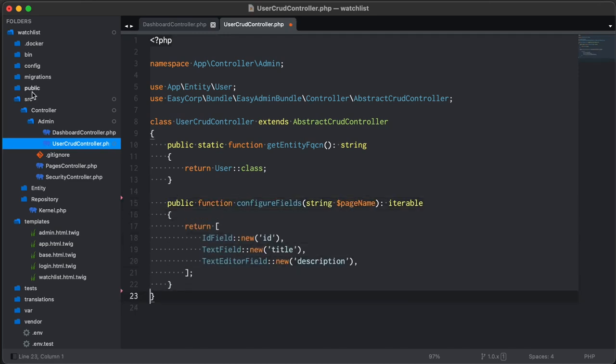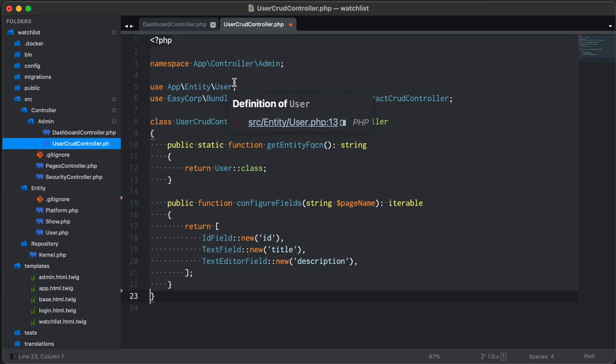But then let's also go back and review our entity type and find out what our actual properties are that go here. Also, you'll notice that we have some ID field, text field, and text editor field classes being used here that are not defined. We will definitely need to do that or things will break. But first, let's look into what fields we need, and then we'll look into the field types needed to represent them and move on from there.